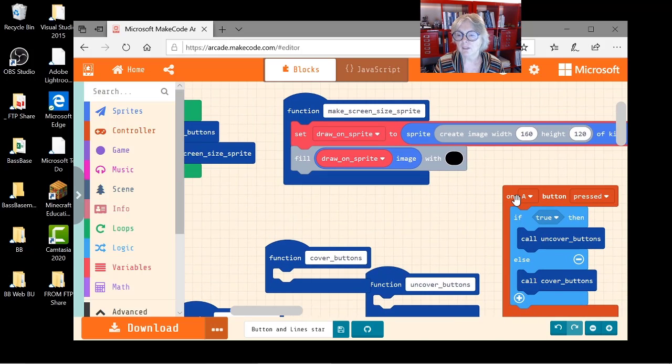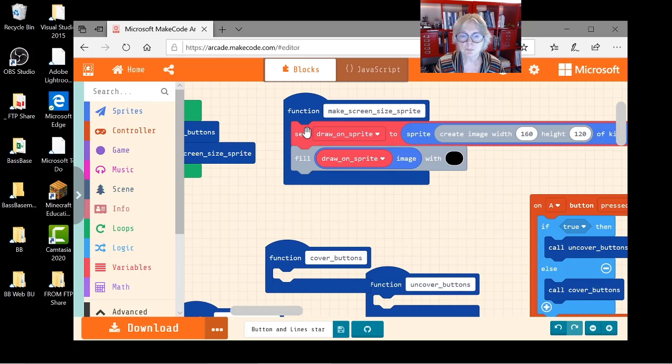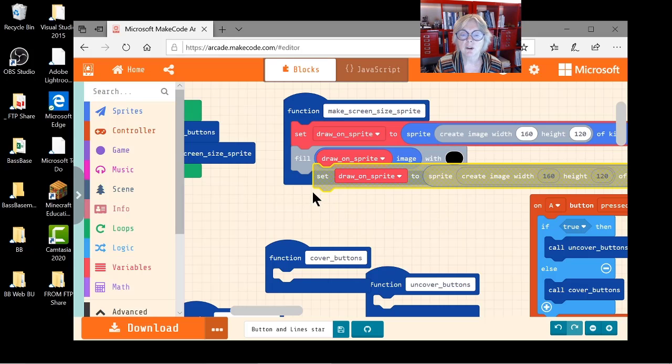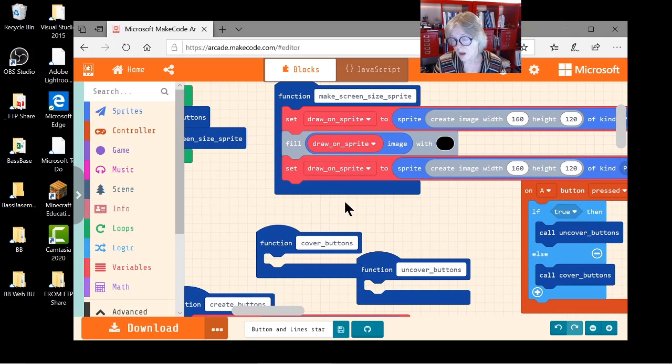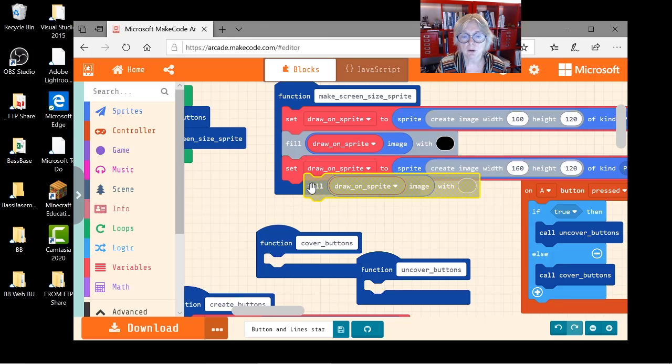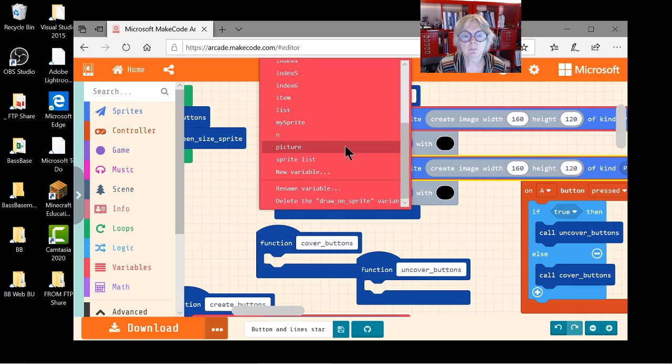It turns out that I actually need two of these sprites to put on top of each other. And the way I do this, and it's a very weird reason why, and it has to do with how the lines are drawn, but I have not been able to recreate it in a simpler program, which is depressing. So this is a new variable.